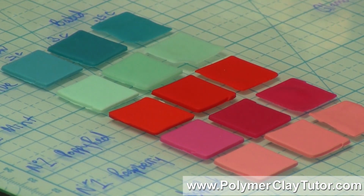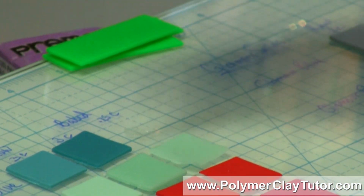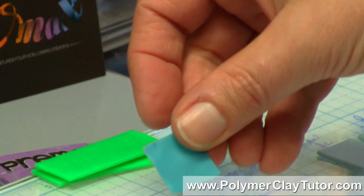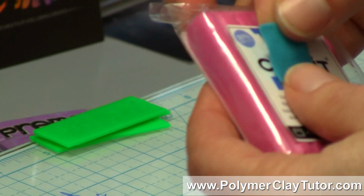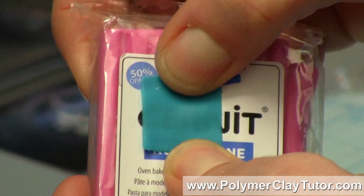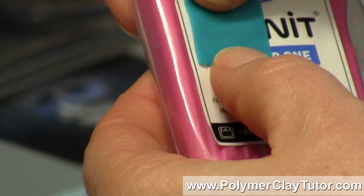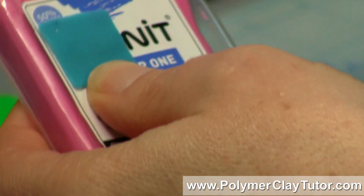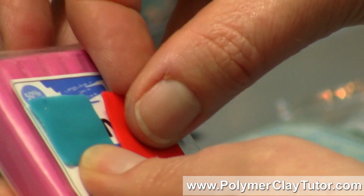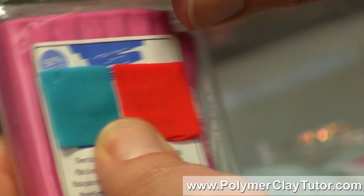Now let me just show you the opacity on these ones. This one here is considered 50-50 or a 50% opacity. If I hold it up against this label, you can kind of see through it, but not a ton, which would make sense for a 50% opacity. Here, the red one, I believe, is 100%. So this is the same thickness, and you can see this is the 100%. It's quite difficult to see through.